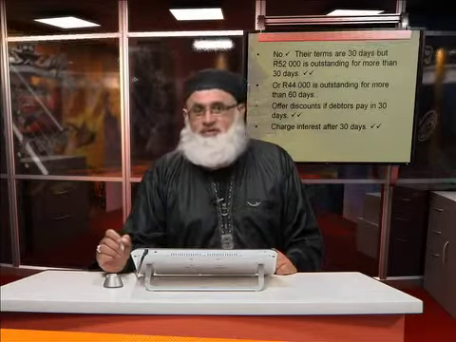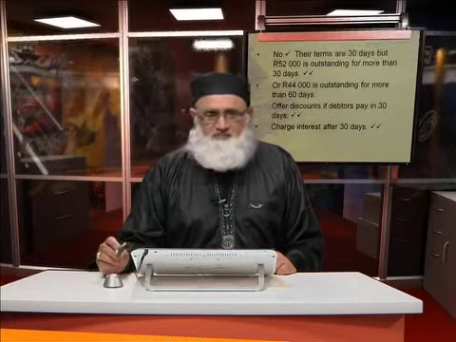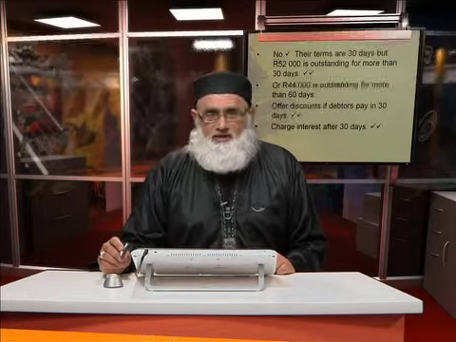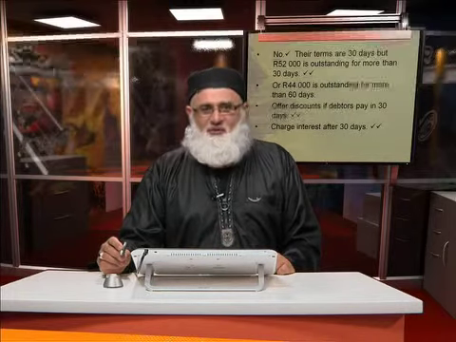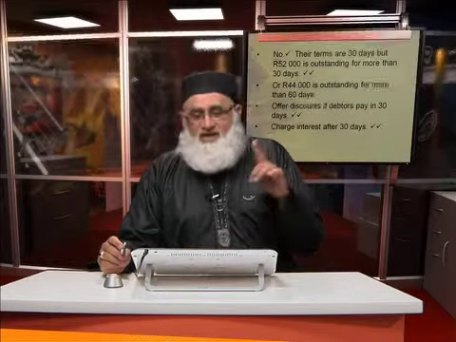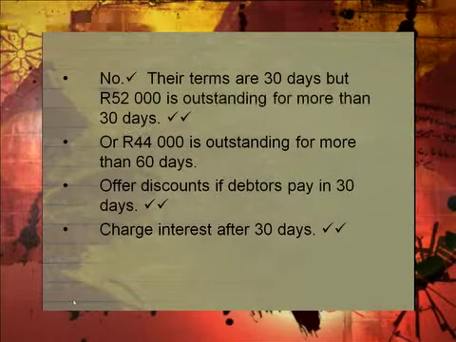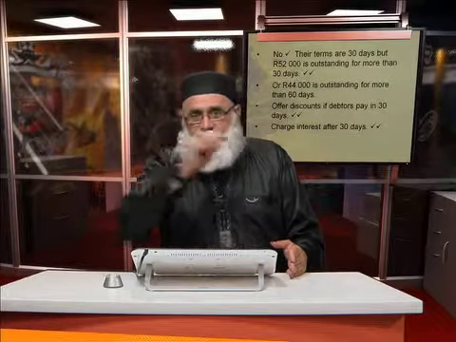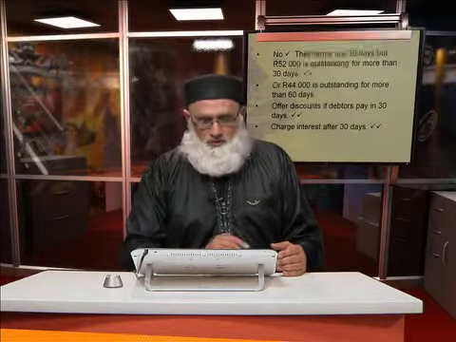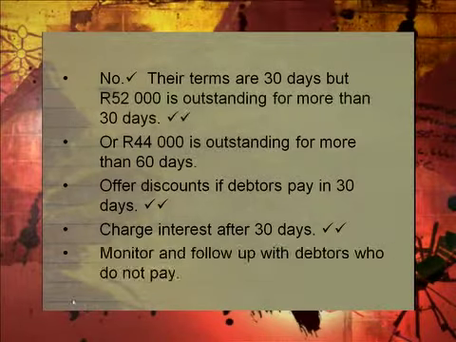And what do we do when we take out the stick? Do we physically beat our debtors up? You'll get locked up in prison if you do that. What do we do in accounting terms? What we'll do is we'll charge them interest after 30 days. That means if they don't settle within the stipulated time, you are now in a position to charge them interest on their overdue accounts.